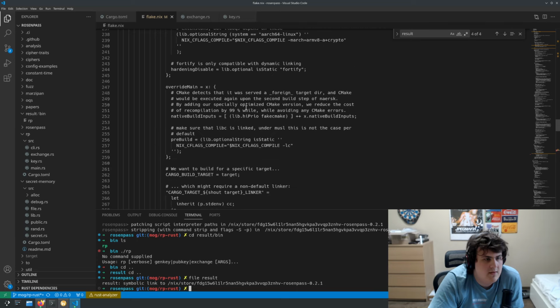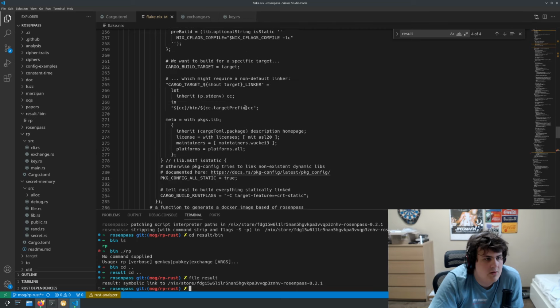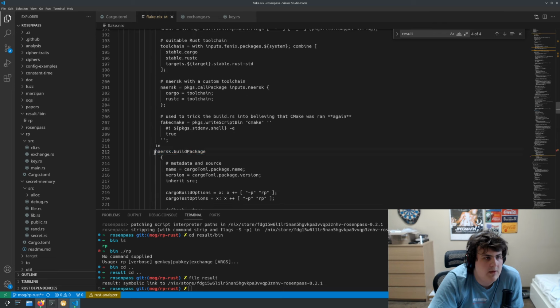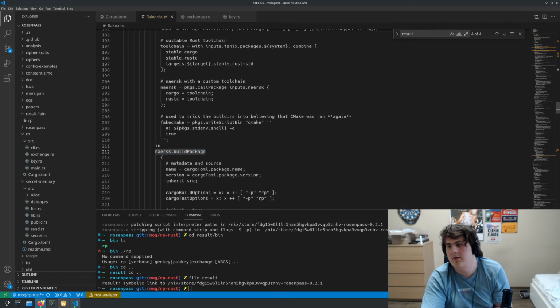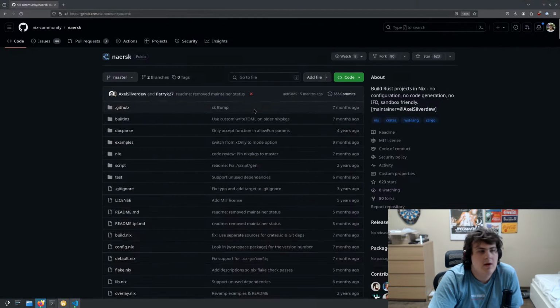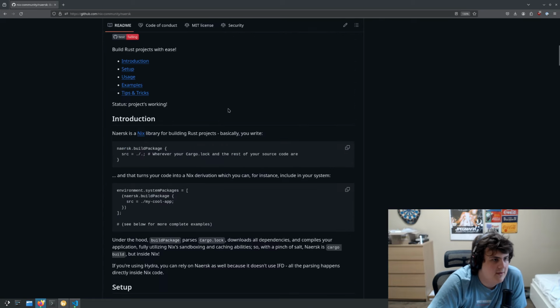Wait, so what is this actually doing? So we have something called Nersk build package. Can I change this to build multiple things?